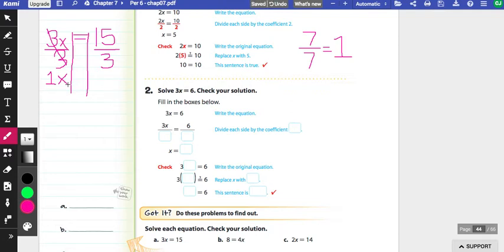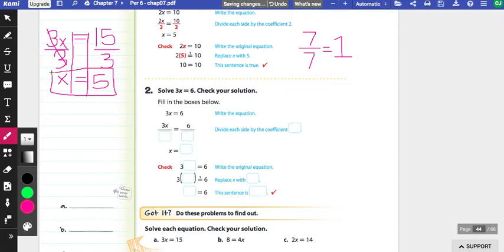However, do we need to write that 1? If we're technically saying 1 times something, isn't that just the same as saying our something, or in this case, our x? So we don't write the 1. In our math world, we do not need to write the 1. We just simply leave this as x. And we have x equals 15 divided by 3, which gives me 5. So the answer to letter A is x equals 5.